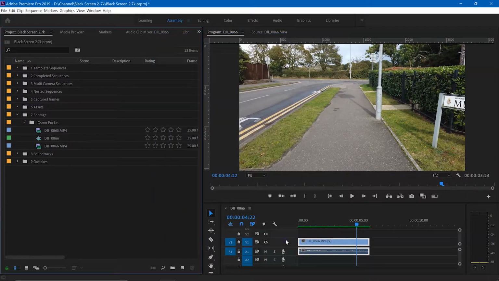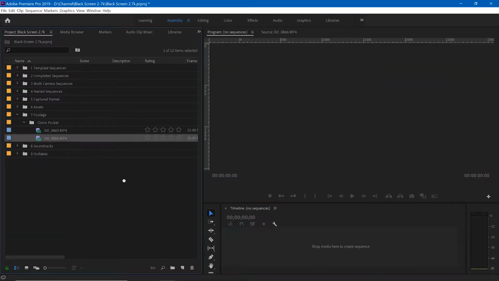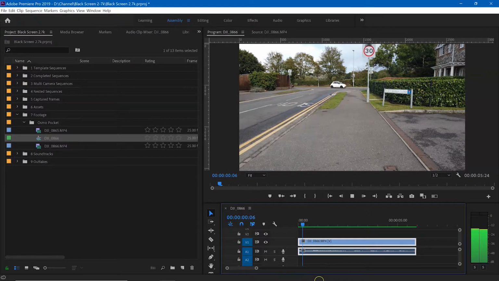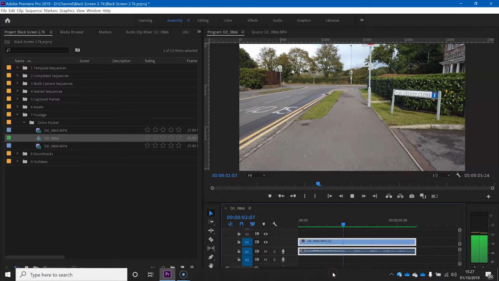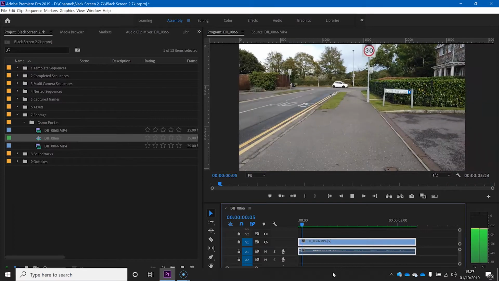If I change to OpenCL, I'm going to delete that sequence and start that again, because that one has been rendered and I don't want to use that rendering. So I'll create a new sequence, and now if I play this video, you'll see that when the renderer is OpenCL, it does it fine.